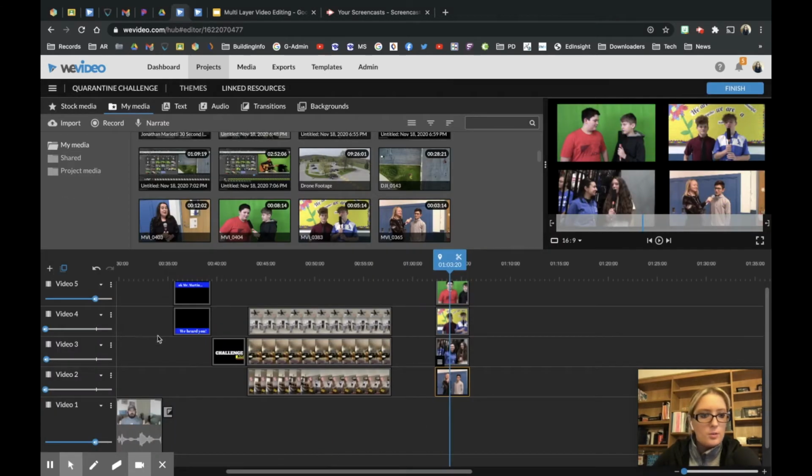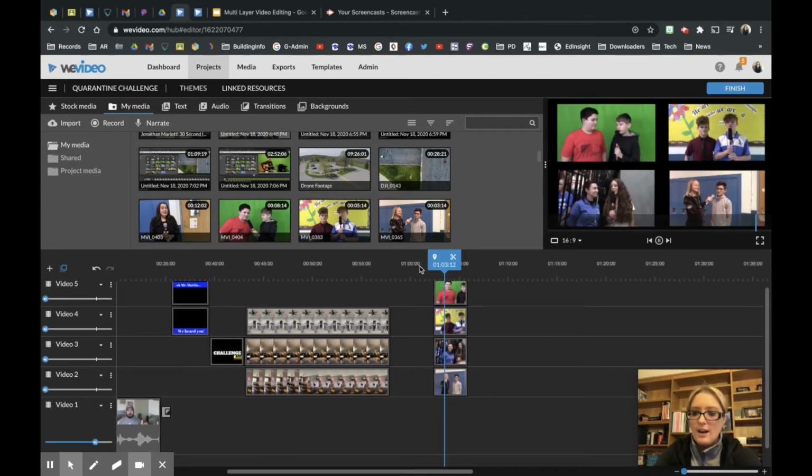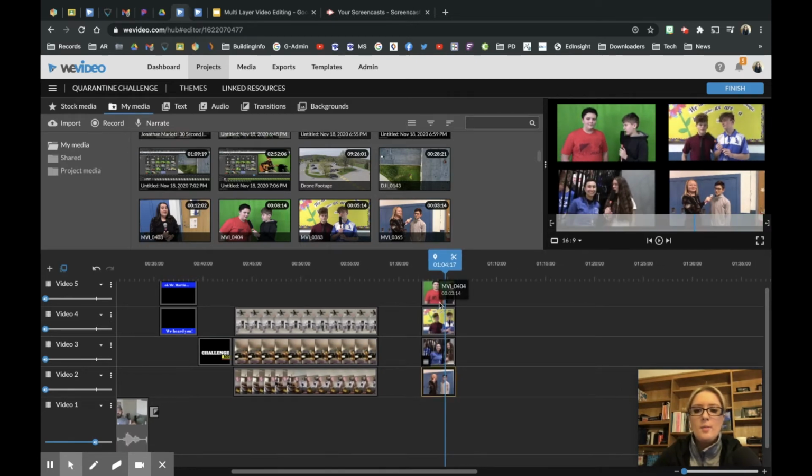Another thing you're going to want to make sure is that you have the volume down on all of those clips, because remember, you're putting a soundtrack, you're putting music in your video, so you're not going to be hearing what's there. So let's play it. Okay, now it's muted. That might be on screen a little bit too long, but anyway, we could cut that down if we wanted to.